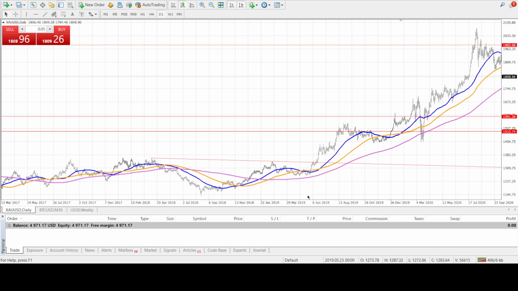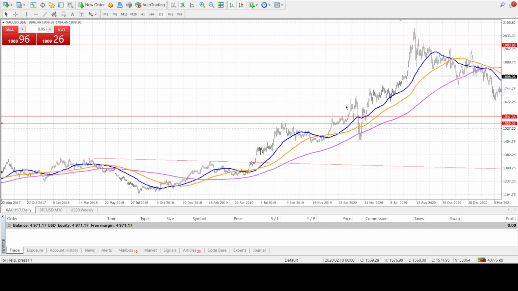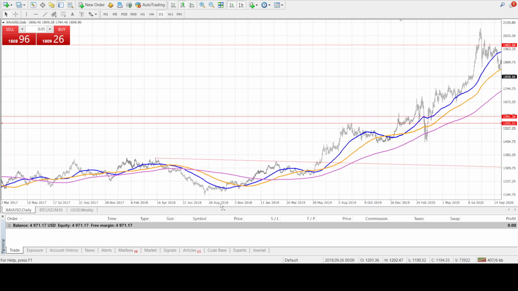So 1377 plus 178 gives us a take profit of 1,555. So we take our horizontal line, 1,555. And as you can see, it reached that. It then proceeded to continue going past that, but that is how you calculate out a cup and handle.